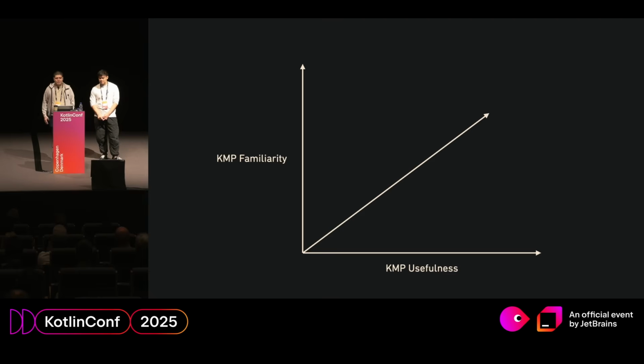One exciting trend for us is that the more that we use KMP internally, the more we find ourselves speeding up in terms of shipping. It turns out after you learn something, you get really good at it. And so easily getting buy-in on KMP features where product managers are like, oh, I don't know, will we be able to ship this in time? Now there's a lot more confidence behind it, and we're building up that knowledge. Being present at this conference and engaging with JetBrains staff has been also helpful for that. So while KMP didn't provide immediate value for us from a shipping perspective, we feel like it's become more impactful.